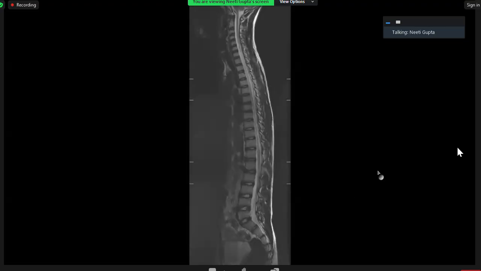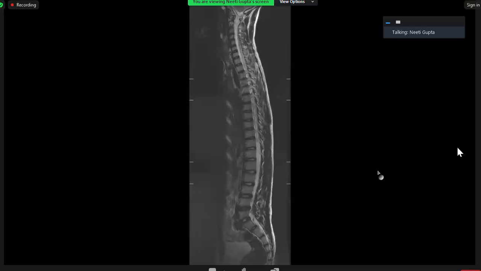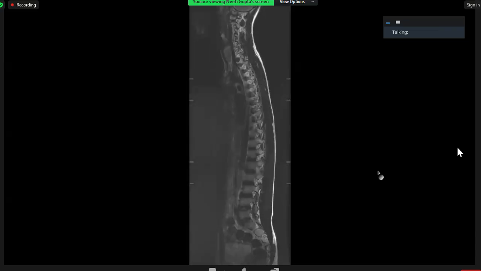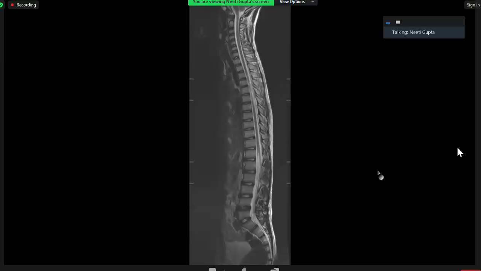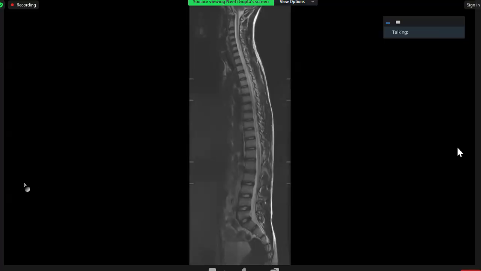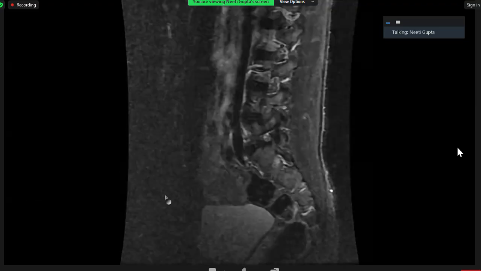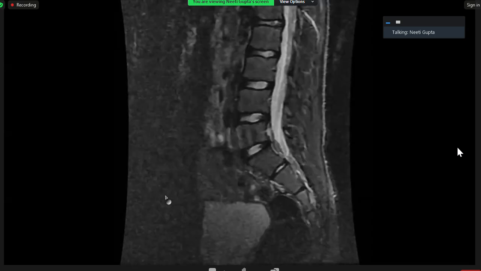Okay. So this is an adolescent athlete with complaints of low backache who was referred for a whole spine screening MRI. Now, if you look at the spine, it looks normal, right? But there are complaints of low backache, and it is very important to always look at the STIR sequence as well. So now we are evaluating the STIR sequence, sagittal STIR.